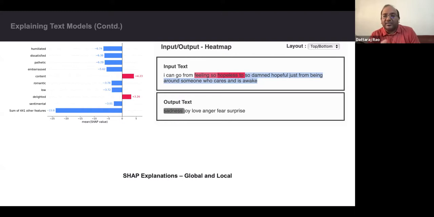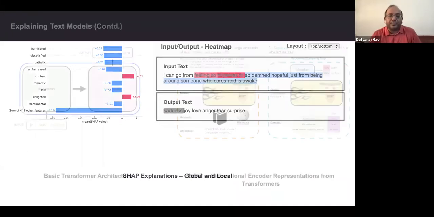While some of the other words like hopeful or who cares or awake contribute less, because of hopeless and because it understood the meaning of the sentence, it classified this as sadness. So this is how SHAP can be used for local and global explanations.